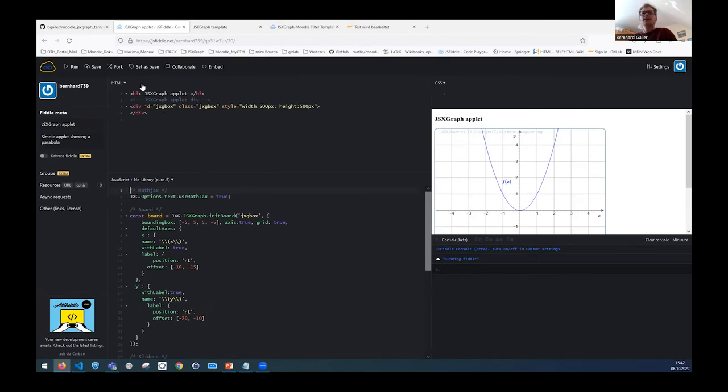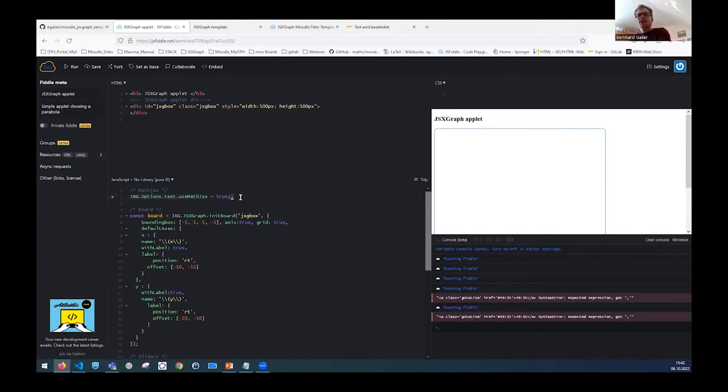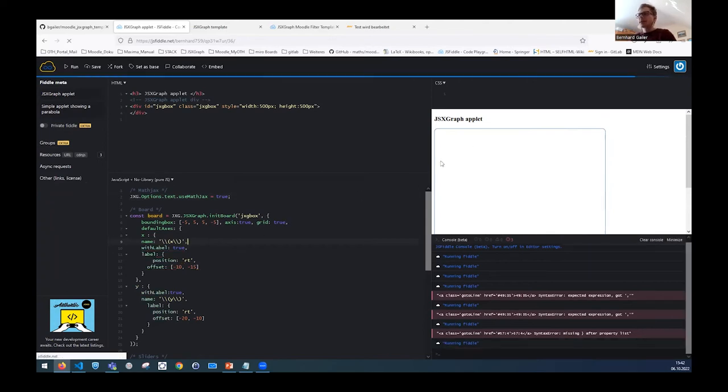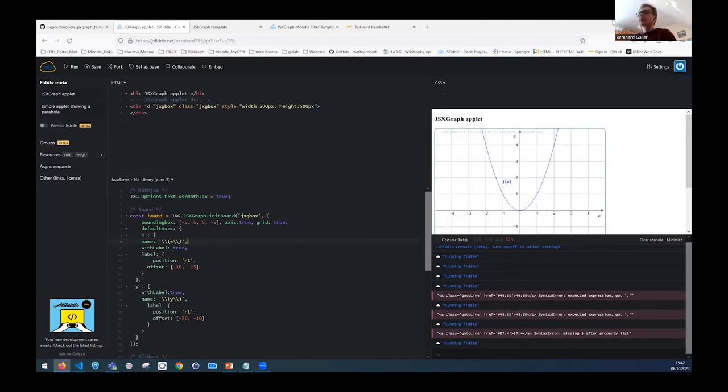Perfect. And this is, for example, a simple applet I developed using JS Fiddle. And as you can already see, there's syntax highlighting. If I type something and forget, for example, there's an additional comma, I get a warning or maybe an error, and I see this immediately. And this is really useful. And also I have direct output here of what I am programming.